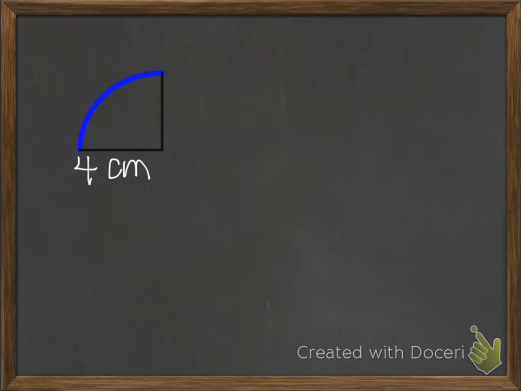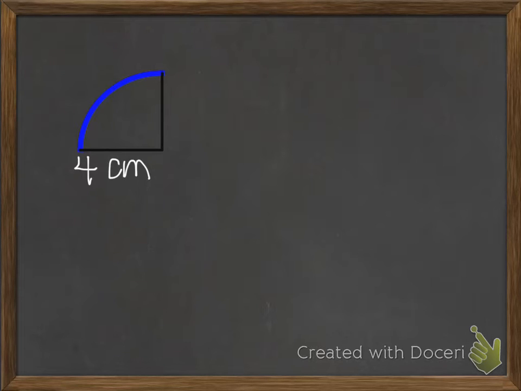So on to my last example. So again, here we have a weird looking circle. This time they didn't cut it in half, but they cut it into 4 pieces. Usually when I see this type of circle, I think of a pizza slice. They've cut my pizza into 4 sections.